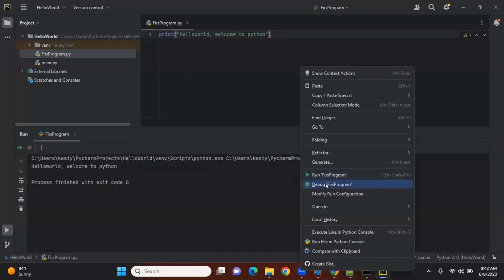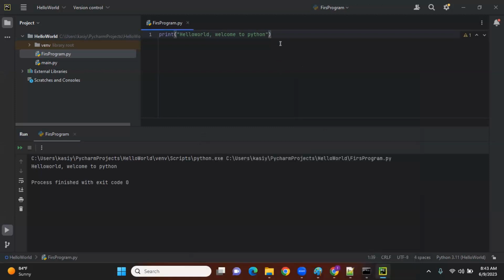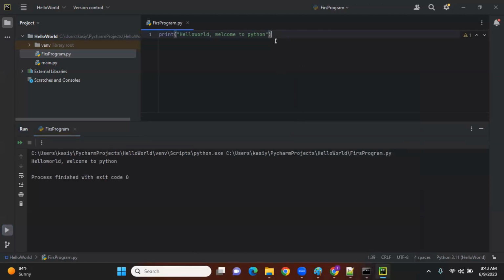Run Python program, debug. This is not the right time, but I'll tell you what debug is and how to debug the code. Debugging is very, very important in real time. Many people know the technology and what to do, but they don't know how to debug the code properly. Even if there is a big problem in our application, if you have the right debugging skills, you can find the problem in thousands and lakhs of lines of code. I'll show that, no problem. We are not going there now. I just forgot about the debugging.